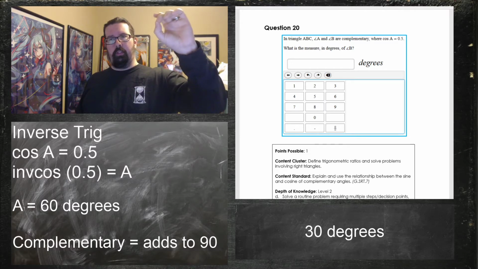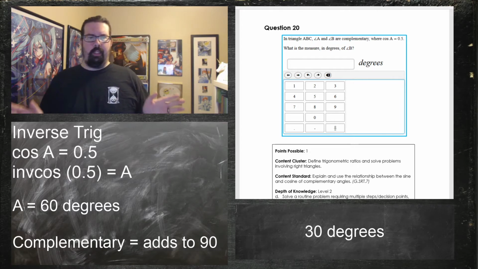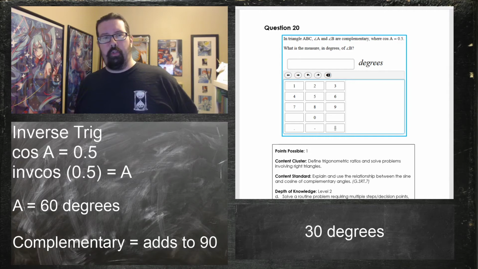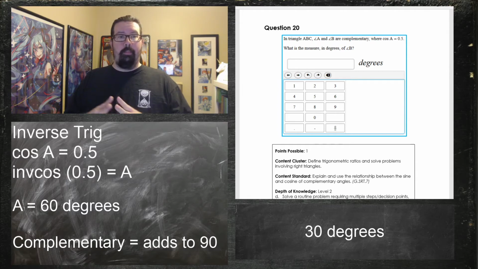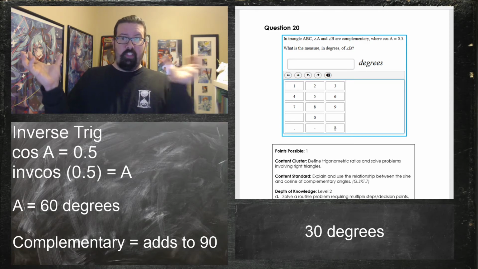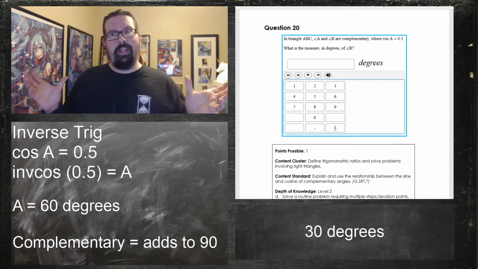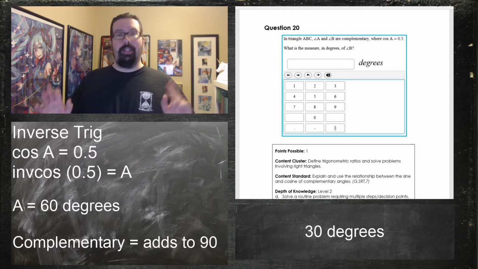So the cosine is adjacent over hypotenuse, and sine is opposite over hypotenuse. I didn't plan this, so I don't have a diagram, but just let's pretend I do. And the opposite of one angle is the adjacent to the other. So it stands to reason that it would be the same ratio, the same number. So the cosine of one angle is equal to the sine of the other angle in a right triangle. So there you go. Really easy stuff. Well, not super easy, but we get there. But that's all there is to it, just 30 degrees.